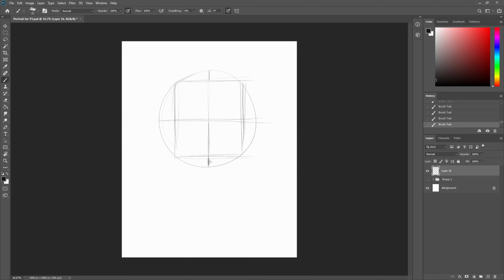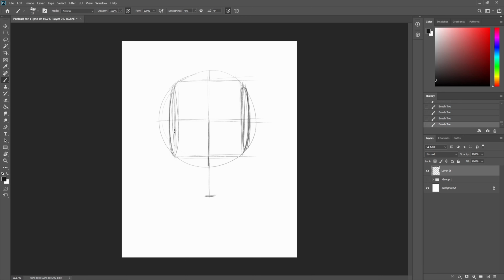Now the sides are not completely flat, so we need to round them a little bit. It's almost like bringing the side arc in a little to make it somewhere in between the flat and the initial sphere roundness that you had.